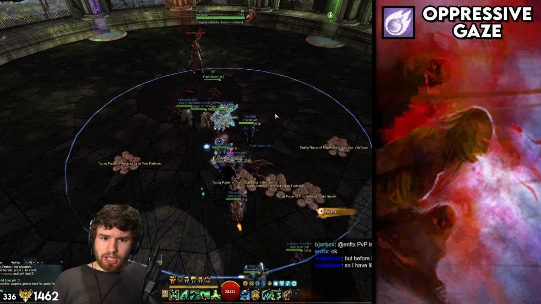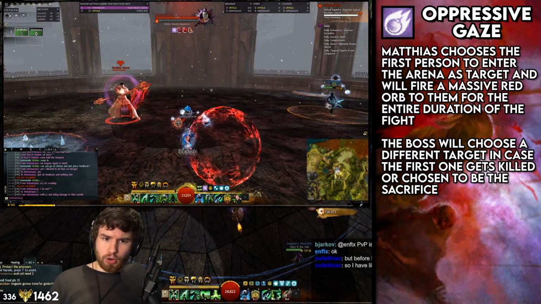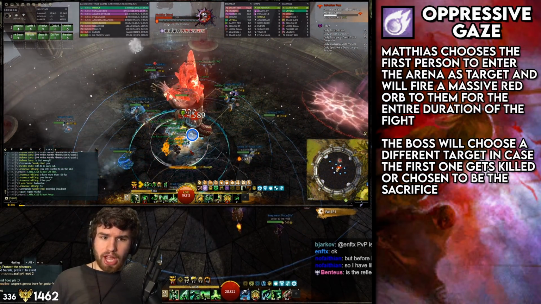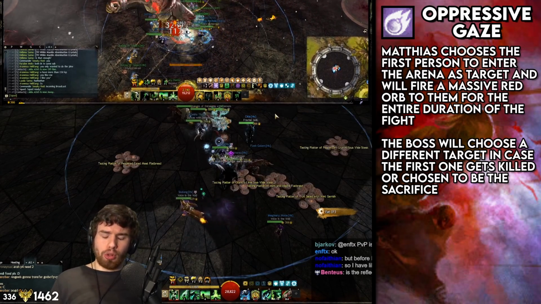Matthias also has a very deadly one-shot style attack. He'll fire out an orb of energy in front of him after doing a short animation, like spinning his staff around. So watch out for that. In general, just stand behind the boss and you'll be okay.